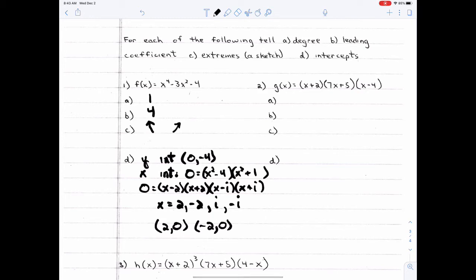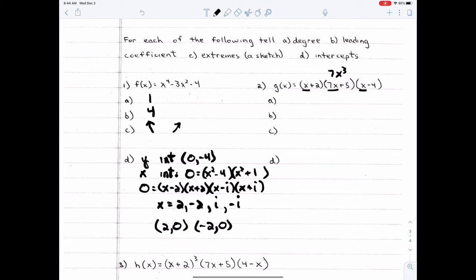Okay, in this case, what's the degree of this thing? Well, what's the leading coefficient? First of all, what you have to do is the leading coefficient will just be all those multiplied together. And if you don't believe me, you can multiply it all out if you want. But if you take all of those, that'll give you the leading term. Because it's obviously, I hope it's obvious, going to be x to the third. So what's the leading coefficient? Well, if you multiply all those together, you get 7x to the third.